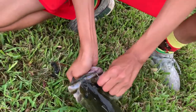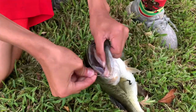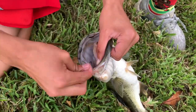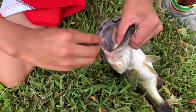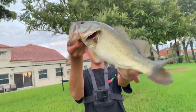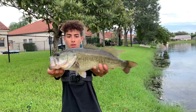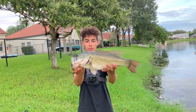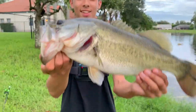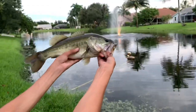Yeah, so right there, corner of the scene. You did it, alright? There you go. First cast, too. That's the first fish on the Lose Mach 2, yo. Oh my God, it looks so good. All black Senko, we caught this one. Take a picture, yo. Perfect. Let's look in the mouth, bro. That mouth is a fatty. That's a bucket right there. It's a big fish, bro. Look at the girth on him.